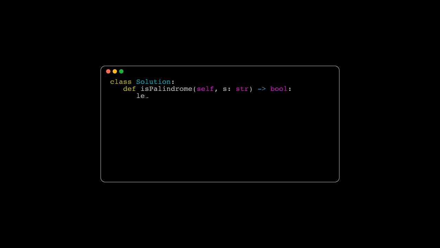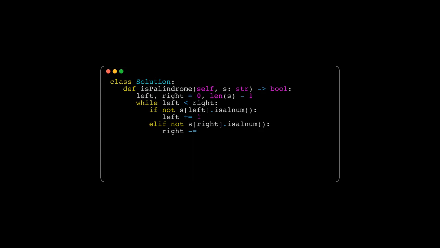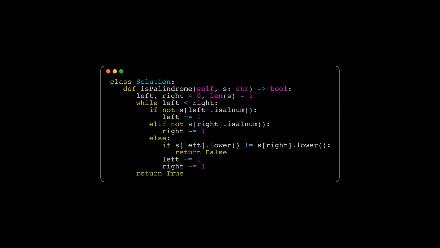What we first do is we initialize two pointers, left and right, that are at either end of our string. Next, we're going to have a while loop, so long as the left pointer is less than the right pointer. We will adjust our pointers by 1 if we land on any characters that are not alphanumeric, but otherwise we will check whether the pair of characters is equal. If the pair of characters is not equal, we basically failed our check and we need to return false. If we get through the loop, it means that our check passed, and therefore we should go ahead and return true.